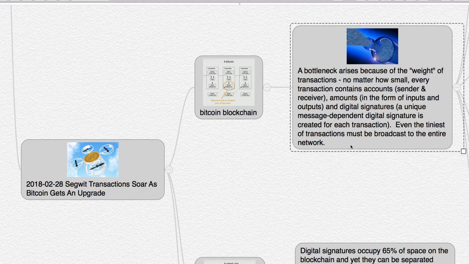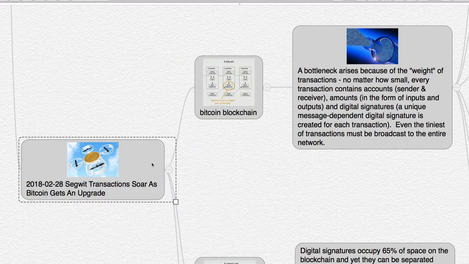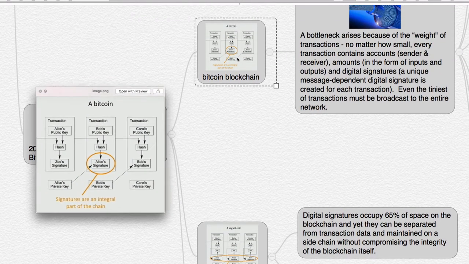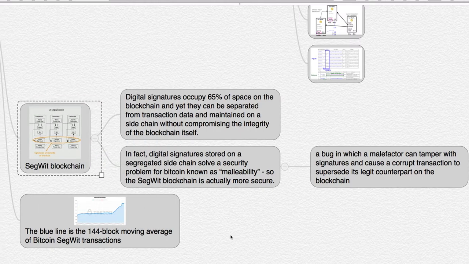Now, this has been a long time coming since the technology was introduced back in 2016, and last August, SegWit was released, but it hasn't been adopted, partly because developers had been occupied much of last year with the kerfuffle over doubling Bitcoin's block size, and partly because SegWit has to be specifically enabled on exchanges and wallets, since SegWit and non-SegWit transactions, meaning the transactions with the digital signatures on the blockchain and those with the digital signatures off the blockchain, are not compatible.